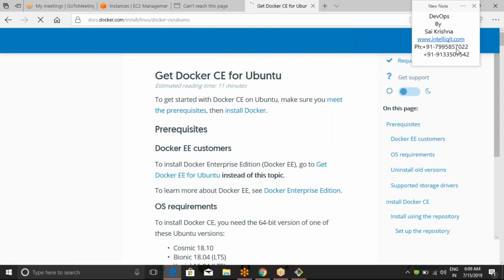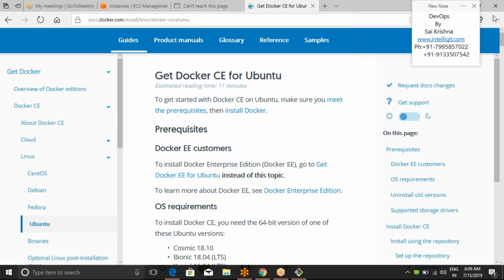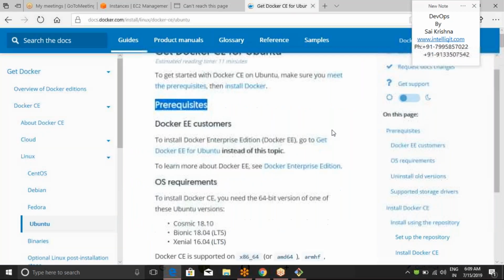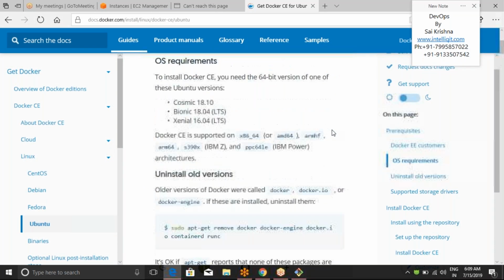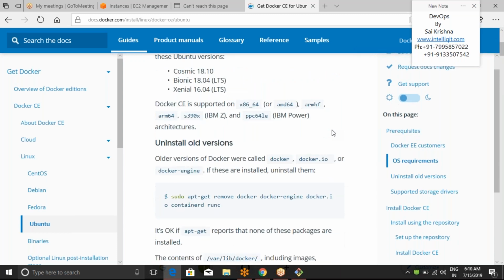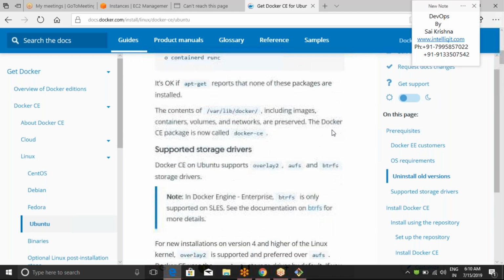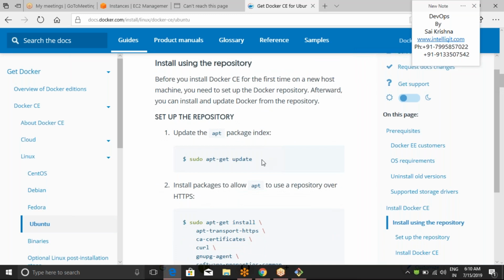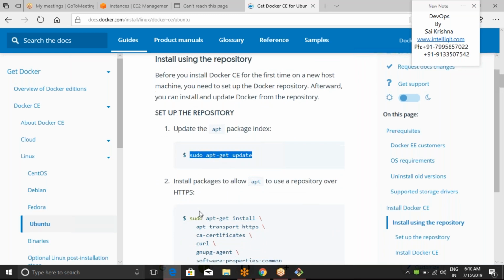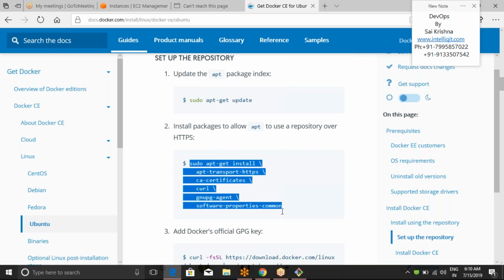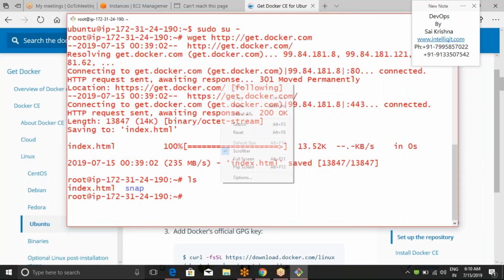Generally, the advantage of get.docker.com is that they have given a script which is capable of doing the installation on generally all the flavors of Linux. But in our case, we are not able to open that page, right? Maybe that site is down or whatever. So in order to go with the actual installation, I'll just go to the Docker site and we'll try to execute the commands these people have given. This will be a slightly lengthy process compared to what we have seen.